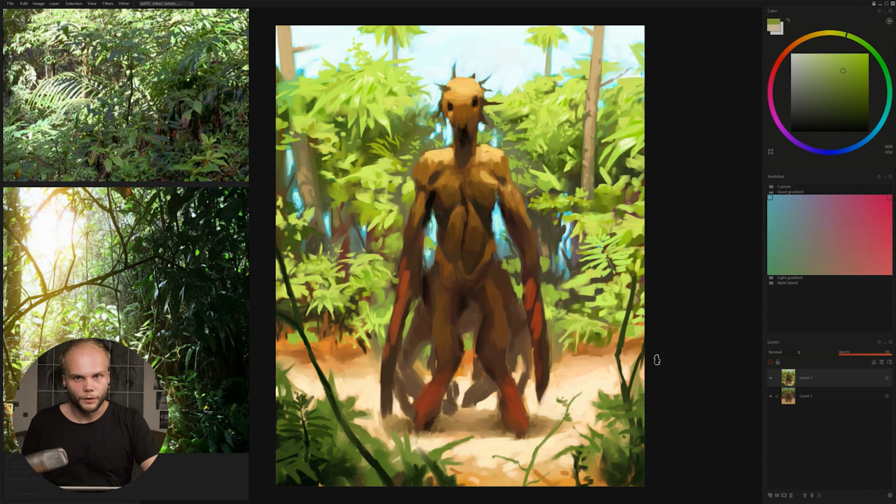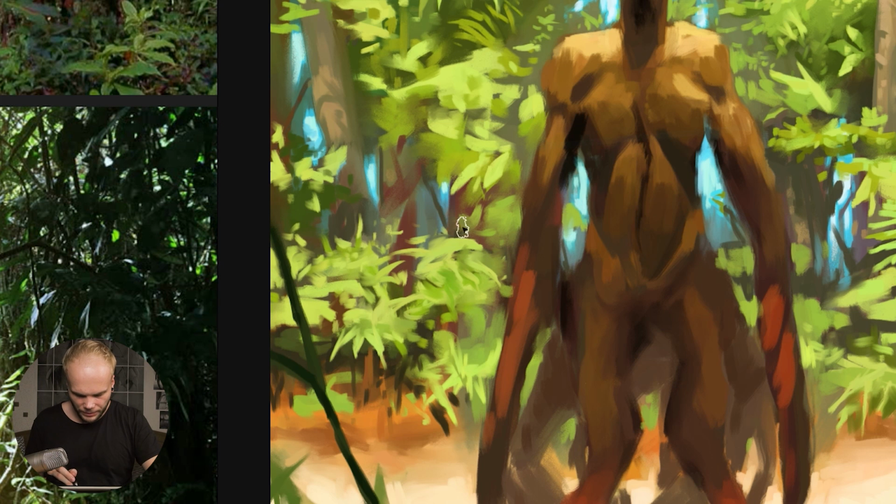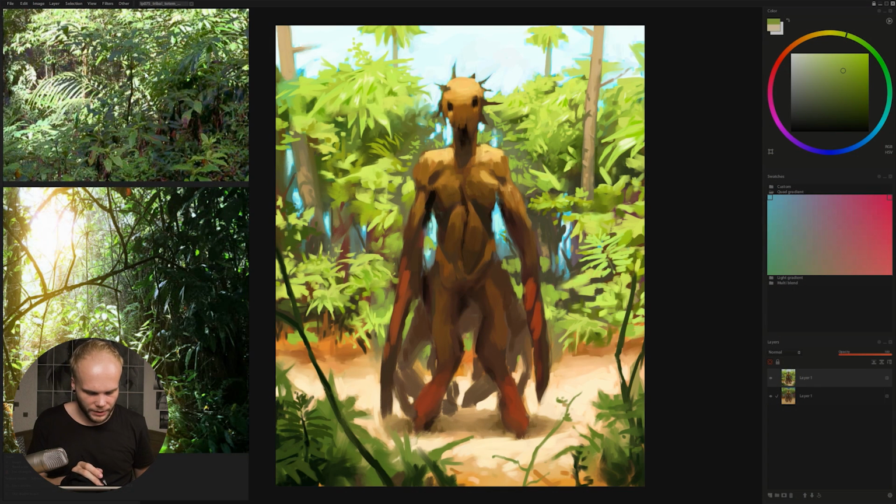Okay, I think we're done with the background. Looks much better with all the blending and whatnot. I had to do some surgery on this area because it didn't really follow the whole idea with the random spots that you apply to the canvas first, that I was talking about. So I changed it to make it look more appropriate spot-wise, and then worked into some of the details with the separate leaves. So yeah, now everything looks much more interesting. We'll probably add a bit more work to the foliage in the second part of this episode, but generally I think we're done.